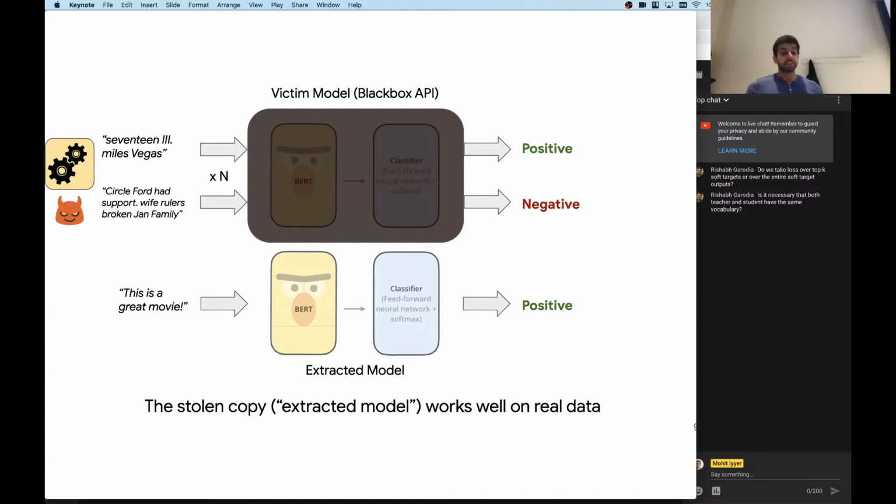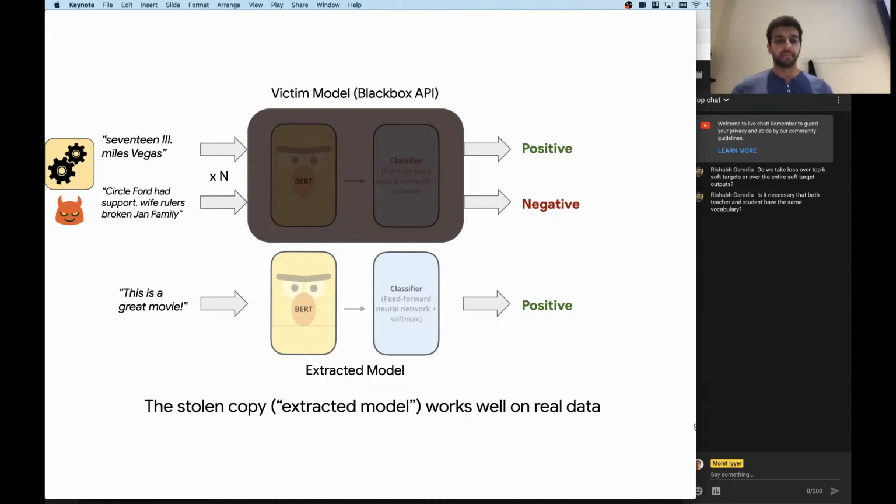Now I can just train, and what we found to be crucial here is using a pre-trained model like BERT, and then fine-tuning it on this extracted data from the black box API, even if it doesn't make any sense at all. This somehow ends up working well on real data after you extract the model.